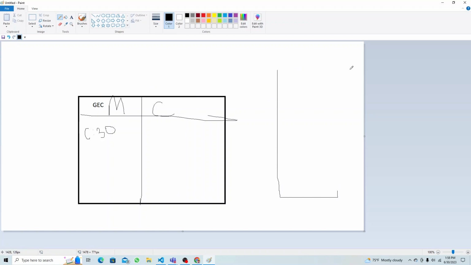Call stack. How does code run in the JavaScript engine? Inside the call stack only, right? So as soon as the page loads, it will create this global execution context. It will scan the whole page and create memory for everything. Everything means what? Variable and function.